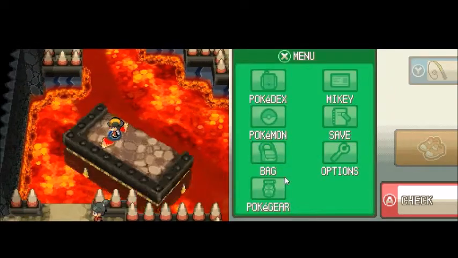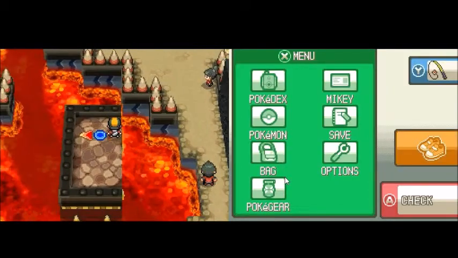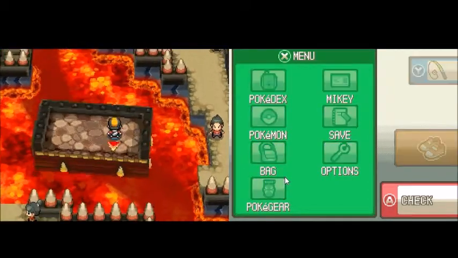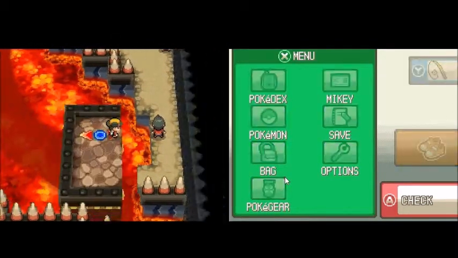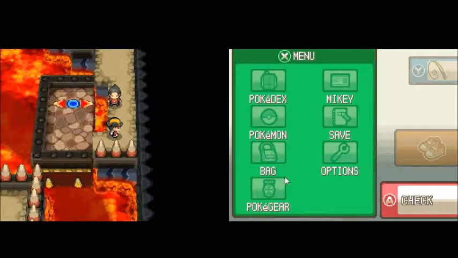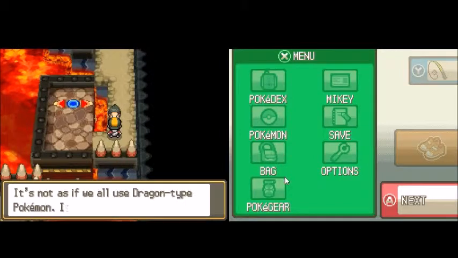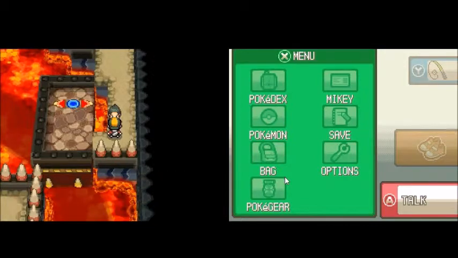Well, we'll find out when we play the next Pokemon game, which is likely going to be the Ruby Sapphire generation. So, yeah, that happened. But that's not for a little while, because I want to do another game before we do Pokemon, because Pokemon is very predictable as of this moment. It's not as if we all use Dragon-type Pokemon. It's more than that. We're interested in strong Pokemon. That's my theme. And dragons are merciless.